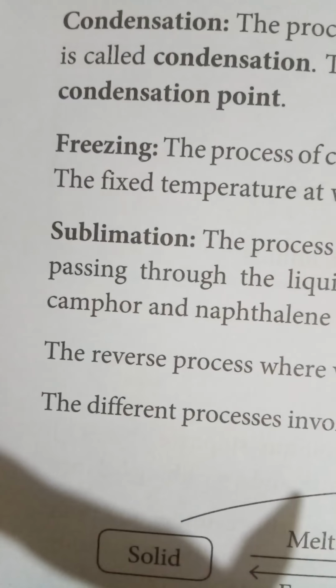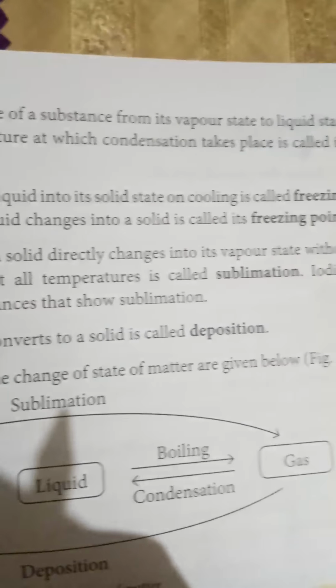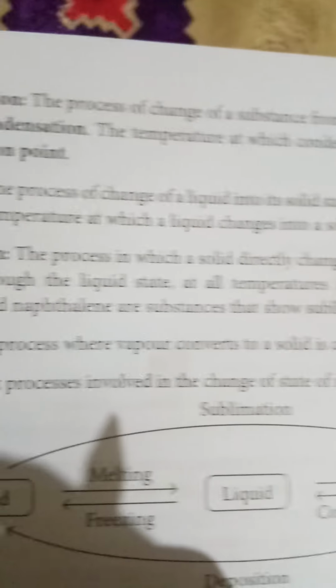Suppose you have taken a glass of water and keep it in the freezer. After a few minutes or after a few hours, you can see that it will get converted into ice. The fixed temperature at which the liquid changes into a solid is called freezing point. It means the temperature at which that water will get converted into ice, that is called the freezing point.